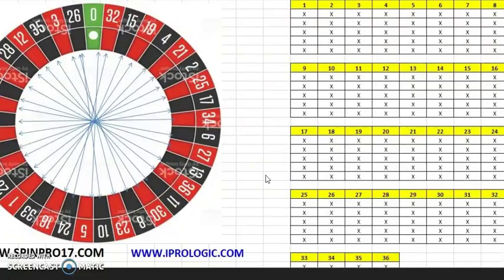And as long as you're able to make your targets, you're going to see how quick and easy it is. You can make hundreds of dollars per hour. But we don't recommend that. What we recommend is, needs can always be met, but greed will never be satisfied. So don't get greedy, be humble.